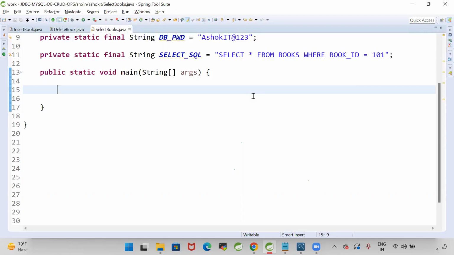Recently, Spring Boot 3.x came into the market. A new version of Spring Boot came into the market. Got my point? But for servlets, JDBC, and JSP, there are no new versions. Whatever I studied 10 years back, the same thing is there today also. No updates, no enhancements, because demand is not there for that in the market.